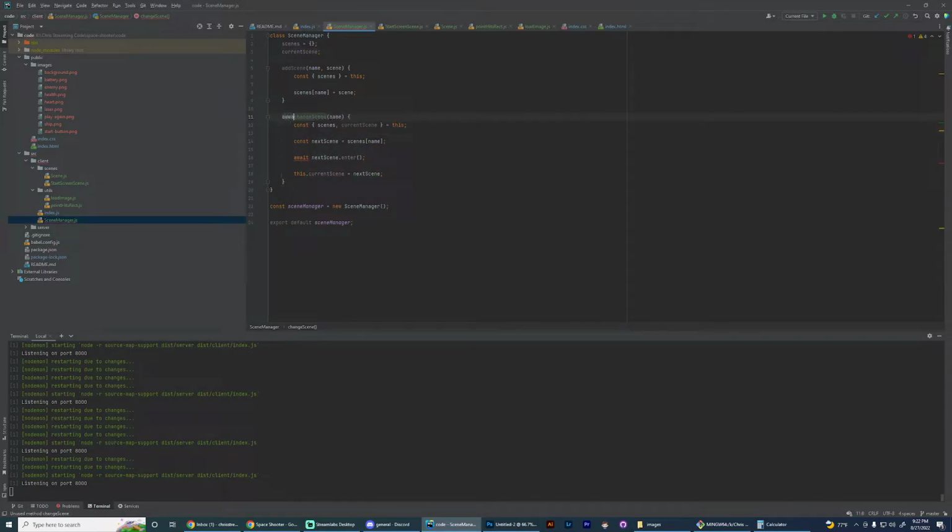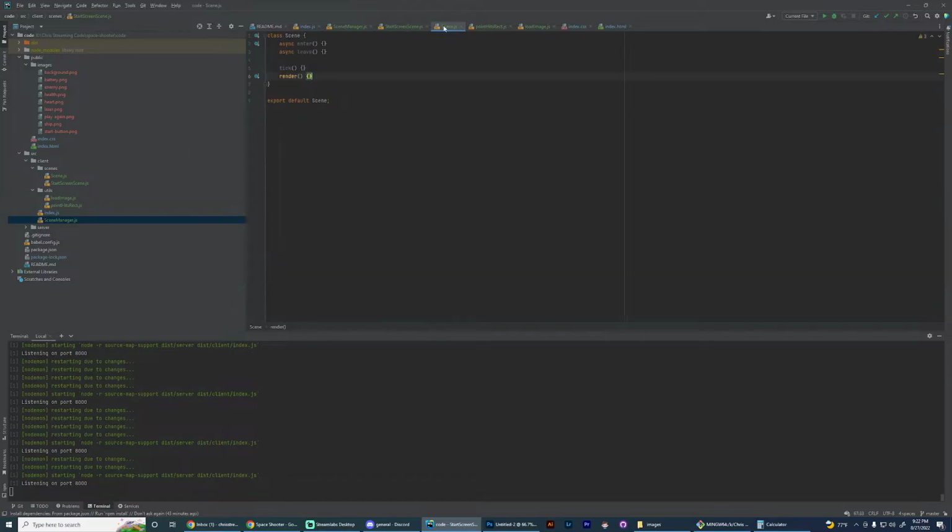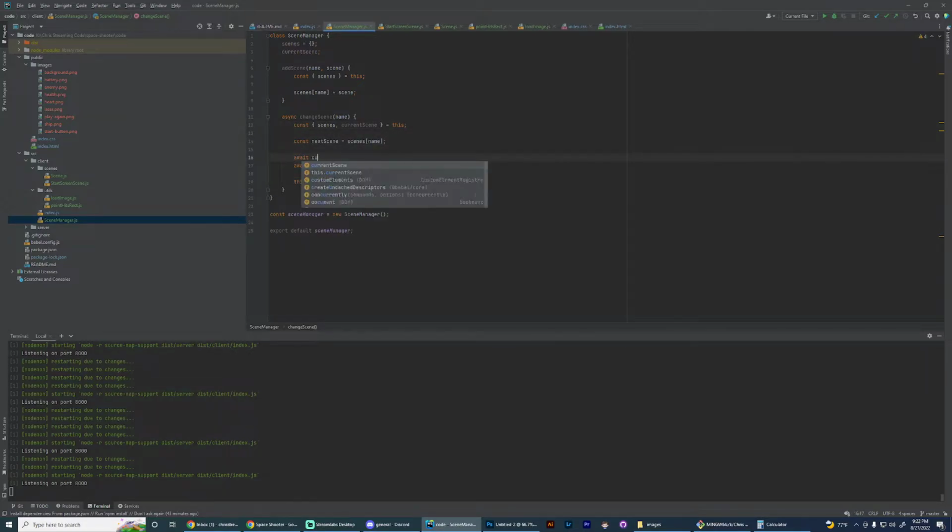Oh, and see how it's yelling at me with this red here? That's because change scene needs to be async to be able to do that. So we're going to do async, and await nextScene.enter. And then we also want to call exit or leave on the current scene, so we're going to call await currentScene.exit.